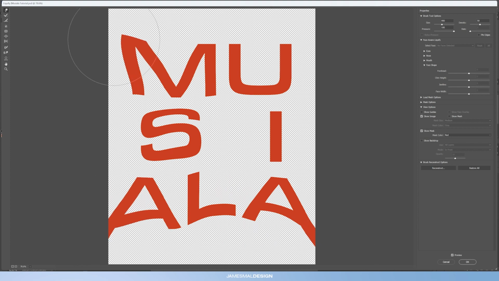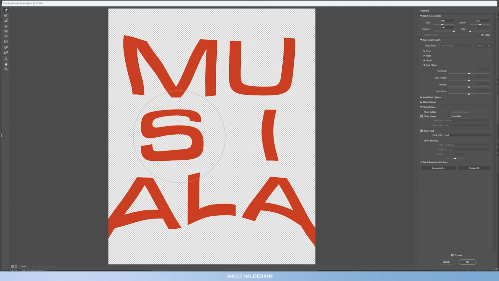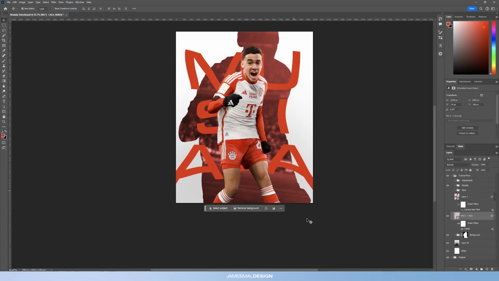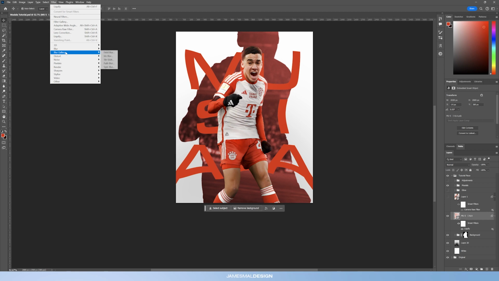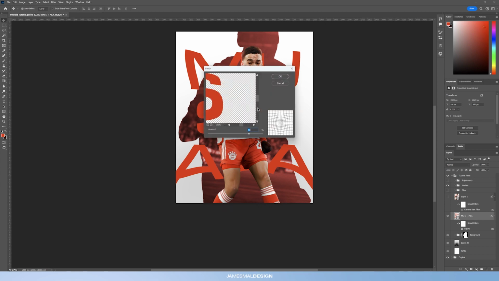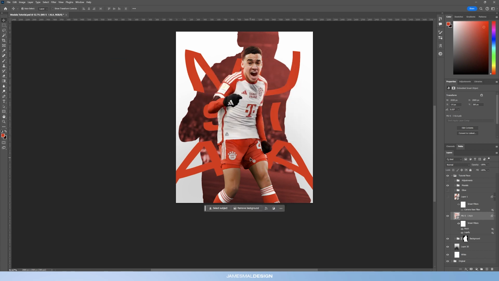drag parts of the composition out of the actual frame, and just kind of don't go too mad with this. You kind of want to keep this looking like text. Don't go too crazy, but just add a bit of movement, add a bit of variety, and we've got something like this. Now what we're going to be doing is we're going to be adding the pinch, which is in distort, pinch, and we're going to use 50%, and it just kind of creates a nice pinch towards the middle.